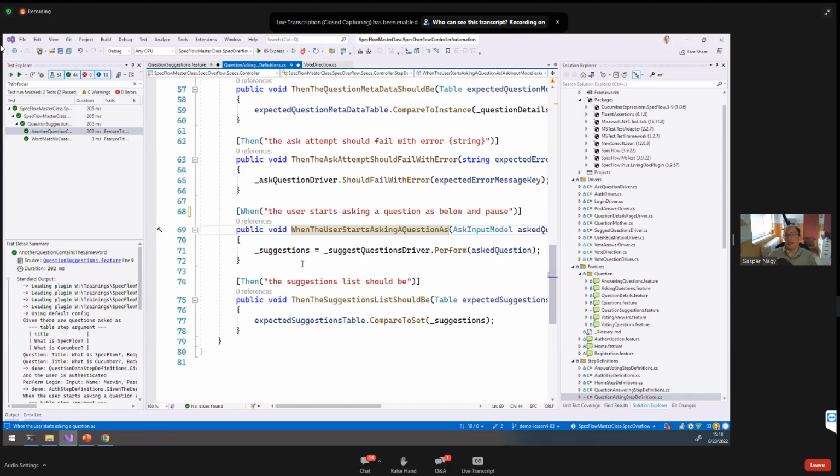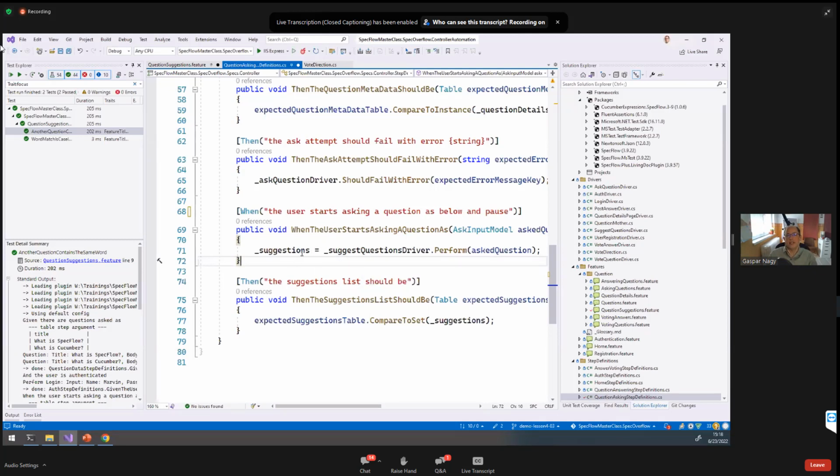Sometimes if you partially rename, or you have a more complex rename scenario, you do it in a way that you just keep the original one for a while, create a new step definition, and slowly progress with the old ones, and remove it from everywhere. But finally, you will probably get to the point where it's not used anywhere else. And at that point, it makes sense to delete that.